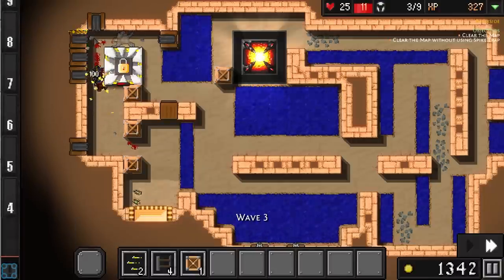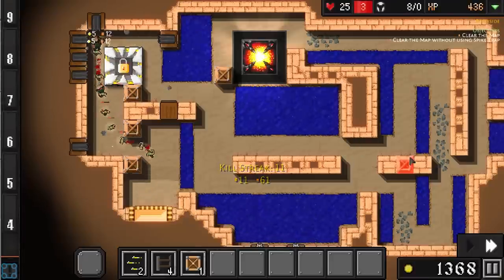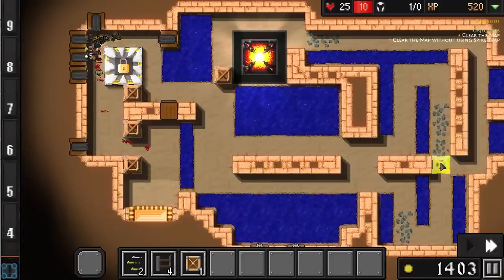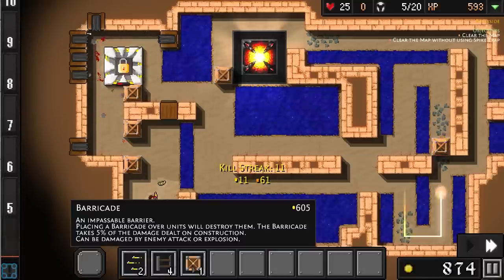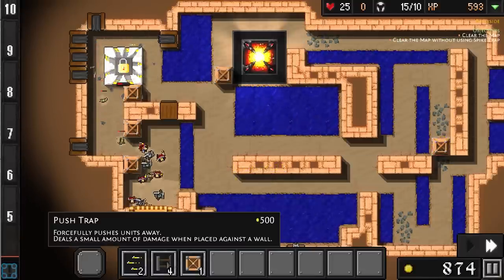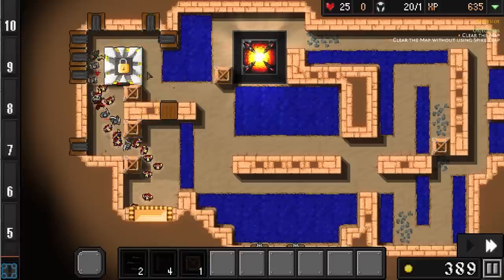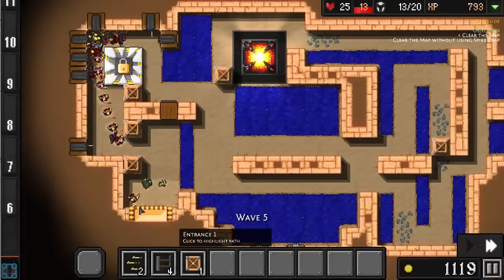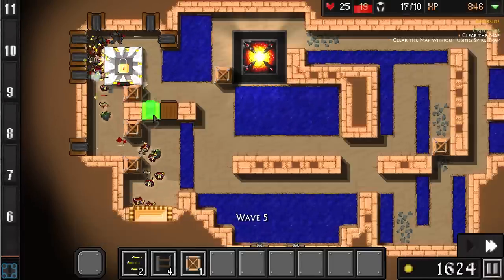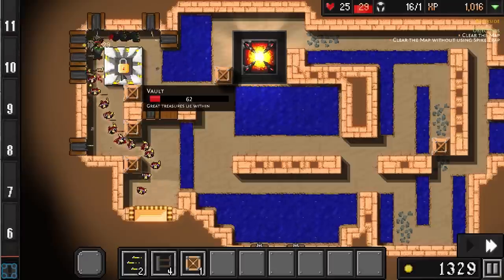There we go. It seems to be working better. I like the push traps, but they're just a little rough for what I want to do here. Whereas just madcap dart traps all over the place seems like it's going to work better for me.